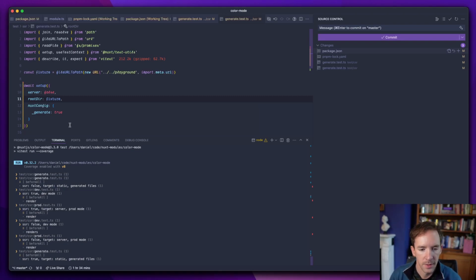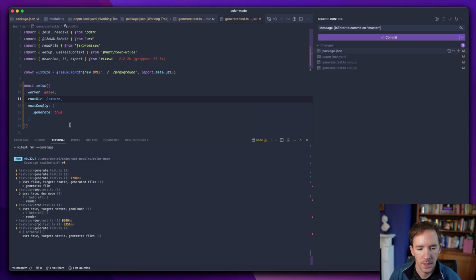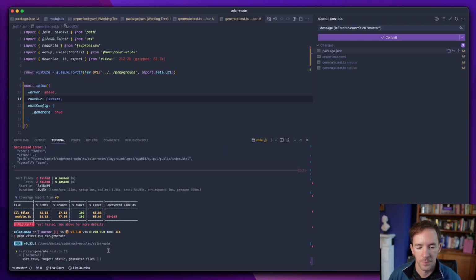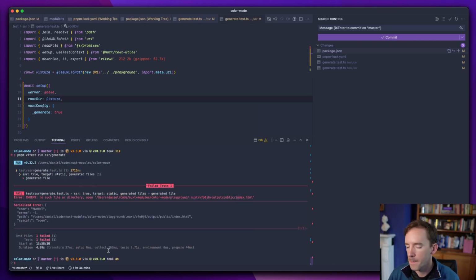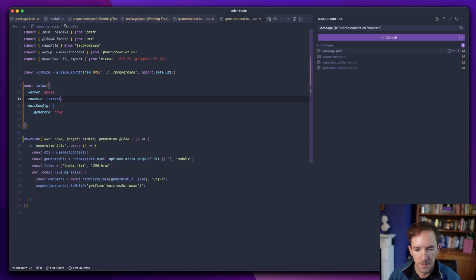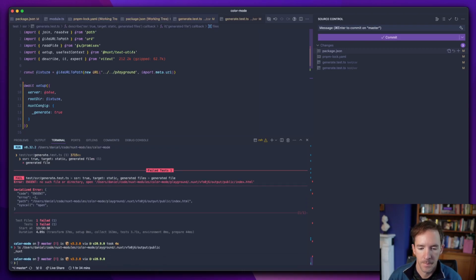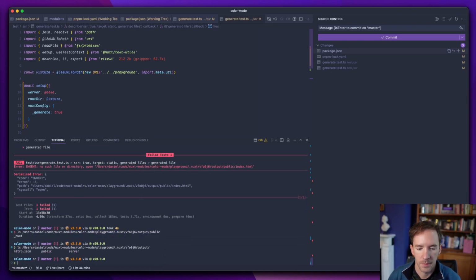I'll try that. Give it 1 second. If I run vtest run SSR generate, and let's see, doesn't. And do we have this folder? We do, but nothing in it.